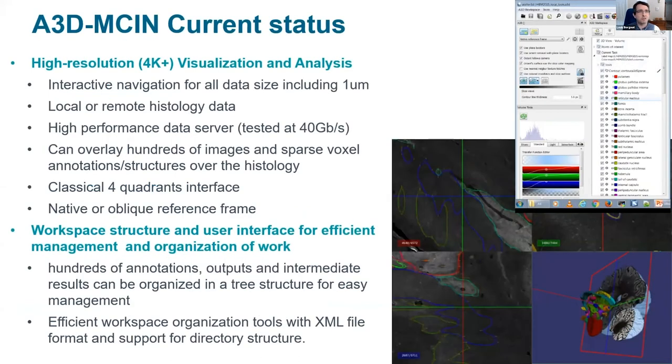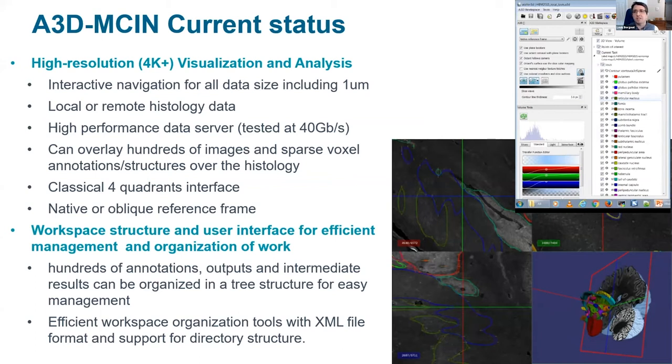In terms of what the status of the software is, and those are slides I want to go through very quickly, one way to look at A3D is as a complement to some of the web tools. It is a C++ based tool you need to install that comes with a lot of utilities that allow you to do advanced visualization at 20 micron. We've tested it with 1 micron. You can have your histology volume local or remote. For 1 micron, it's probably going to have to be remote as the data set grows.